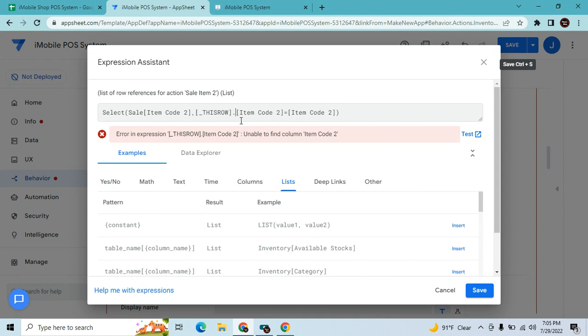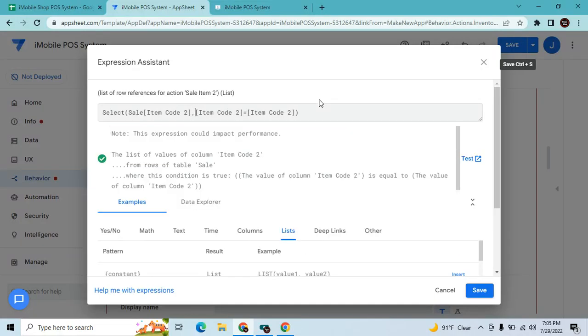This row, something wrong here. Not sure what's going on. Select sale item code. Wait. All right, I have to fix this.